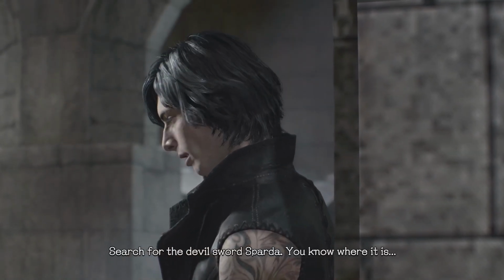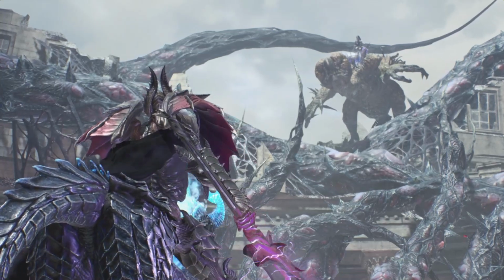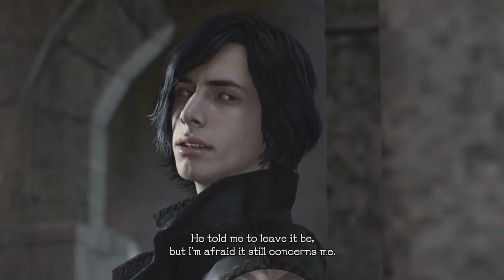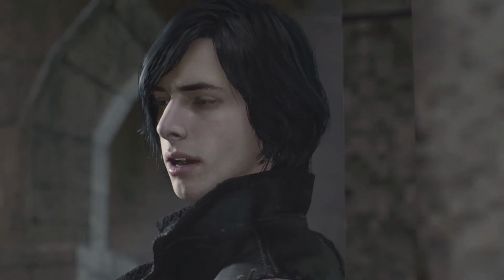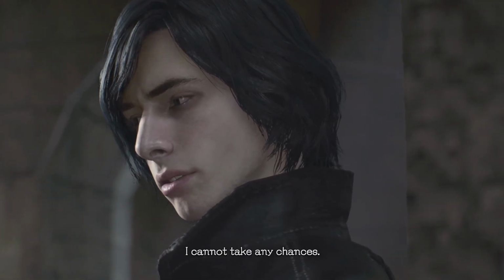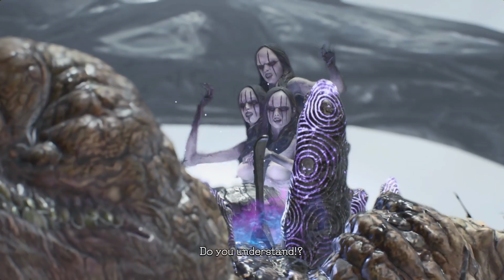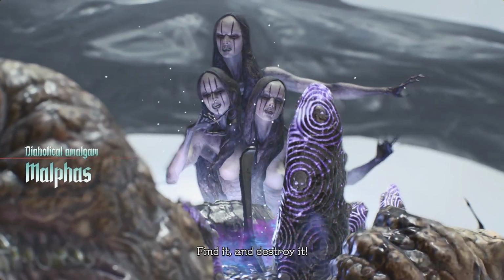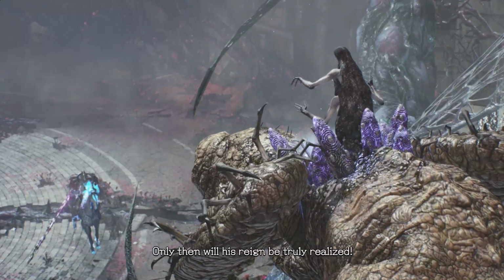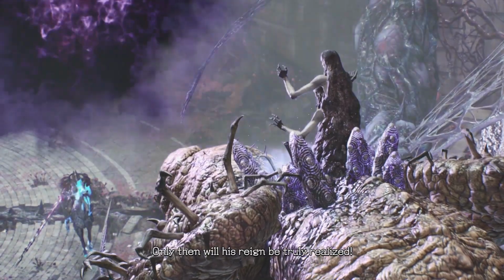Search for the Devil's Sword, Sparta. You know where it is. He told me to leave it be, but I'm afraid it still concerns me. As long as there is a blood descendant of Sparta, I cannot take any chances. Do you understand? Find it and destroy it! Only then will his reign be truly realized.